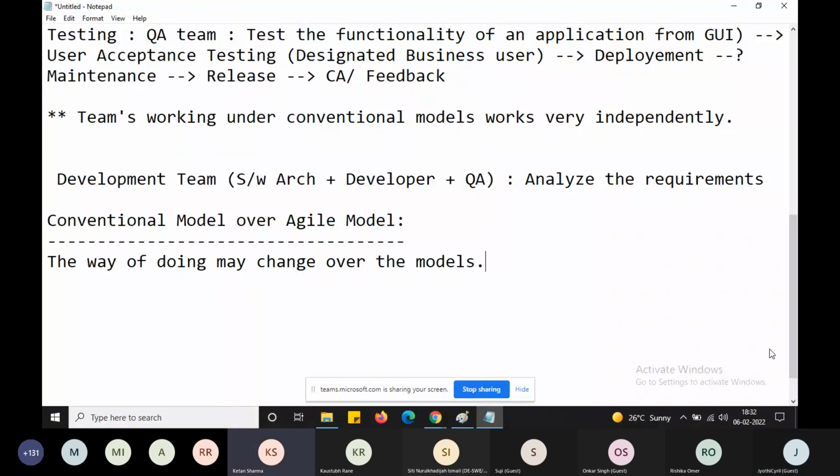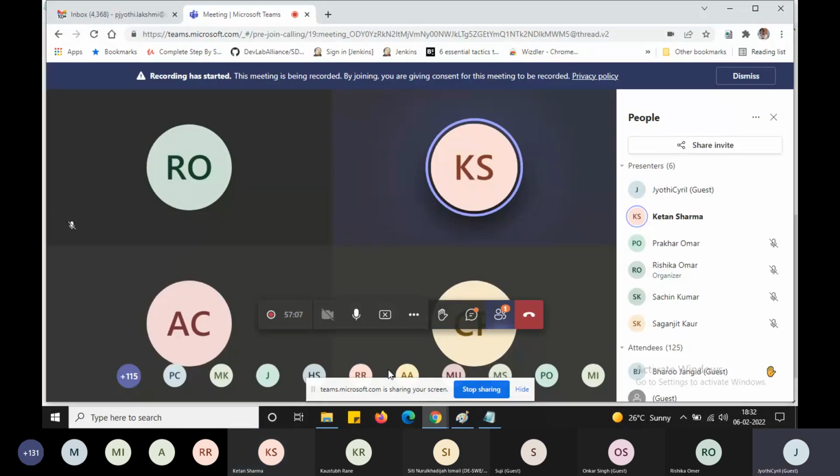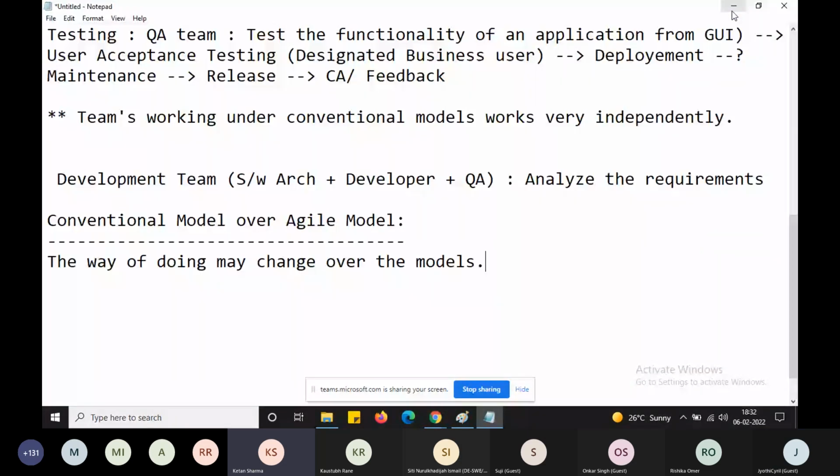Hey Jyoti, sorry to cut you in between. People are not interested in these topics, right? So is it possible if you can directly jump into TestNG? I shall do that, no problem. I'm told to give a high-level context about SDLC, so I probably won't. No problem, thank you. Sorry for cutting in between, but people are not interested to learn SDLC. No, no, thank you. My journey was not about SDLC anyways. No worries. Sure, thank you.